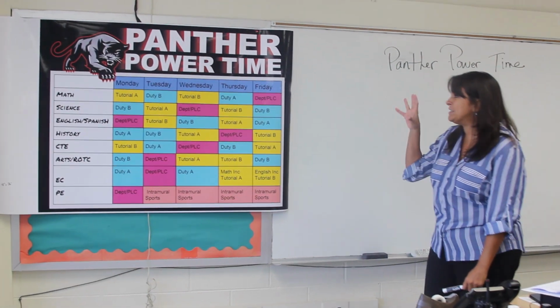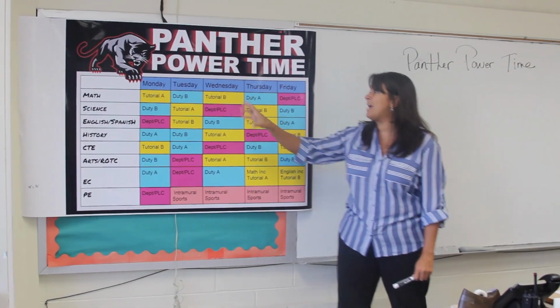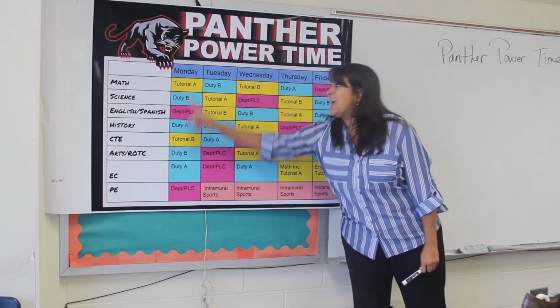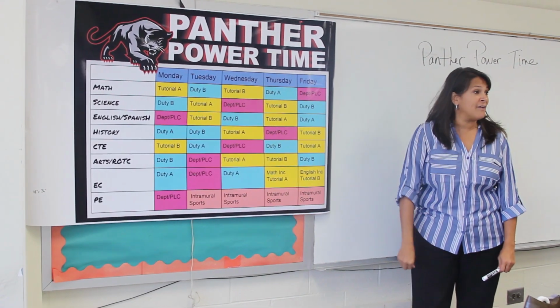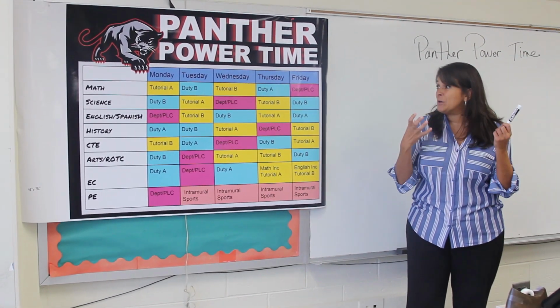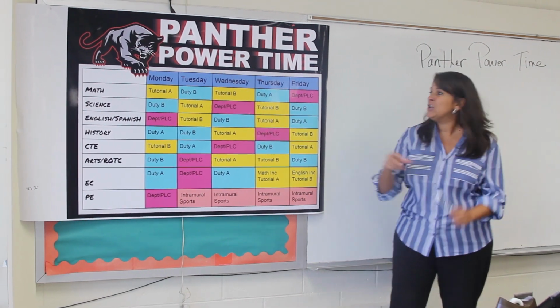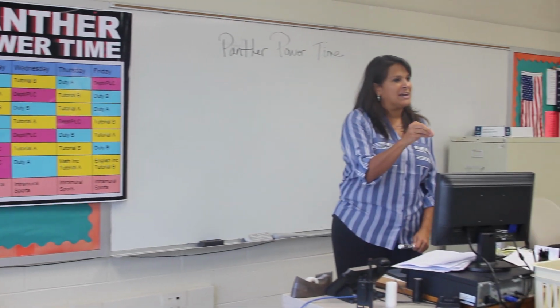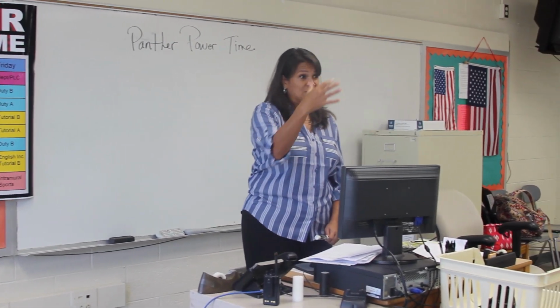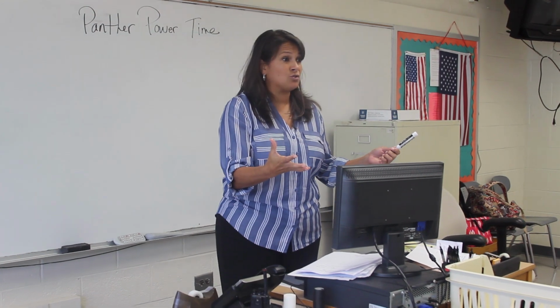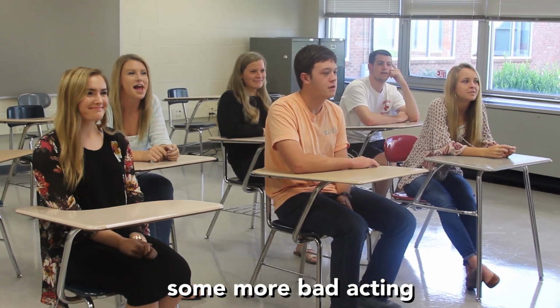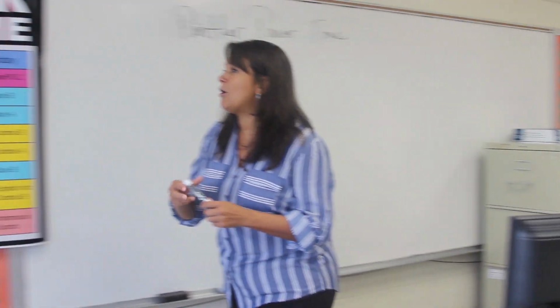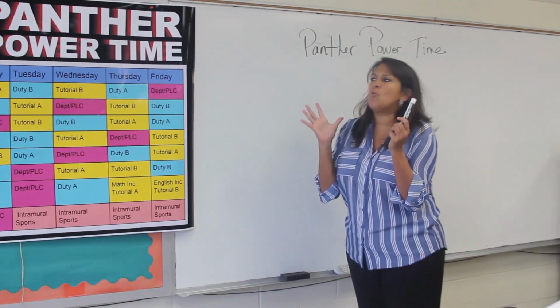Okay? You can see for you students when we have tutorial in each subject and what day of the week that you will have that tutorial. Okay, if you're particularly struggling in any subject, you will go to tutorial at least once a week. Struggling meaning if you are less than a 70, so 69 or lower, you're going to be required to go to tutorial at least once a week. Any other time is going to be optional for you. You all follow me so far? Yeah. Okay.